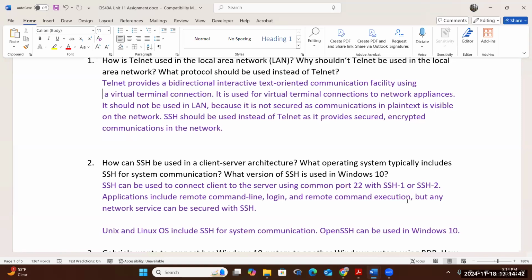We would use applications that include remote command-line login and remote command execution, but any network service can be secured with SSH. Now, is it 100% secure? Not necessarily, right? We know that it is secure enough to give us some protection because of time.